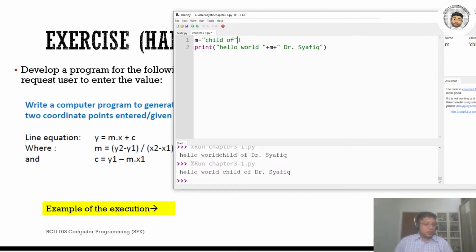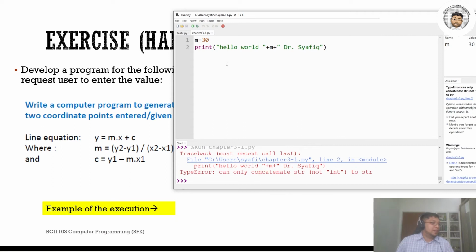So when you put in, for example, M is equal 30, it cannot run because this one is an integer. You need to make sure that it becomes a string first before you concatenate it. One way to make sure you can concatenate it is to put in brackets like this, string.